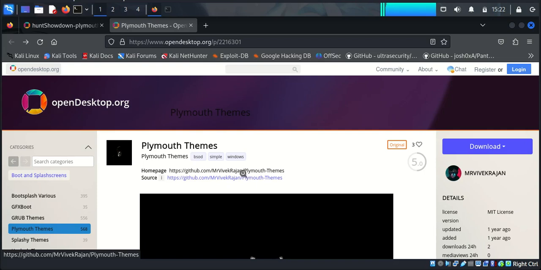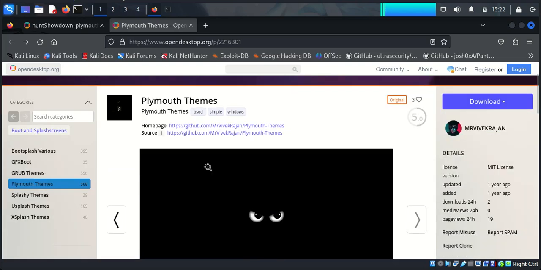Now, when you try to see here, we do have these plymouth themes, which we can be using in our Linux to go on and change our boot screen. You know, when you restart your machine, or when you are powering up your machine, you always see that dragon icon. You might want to change that and perhaps use anything that you want or anything that you design. This is the video for you.